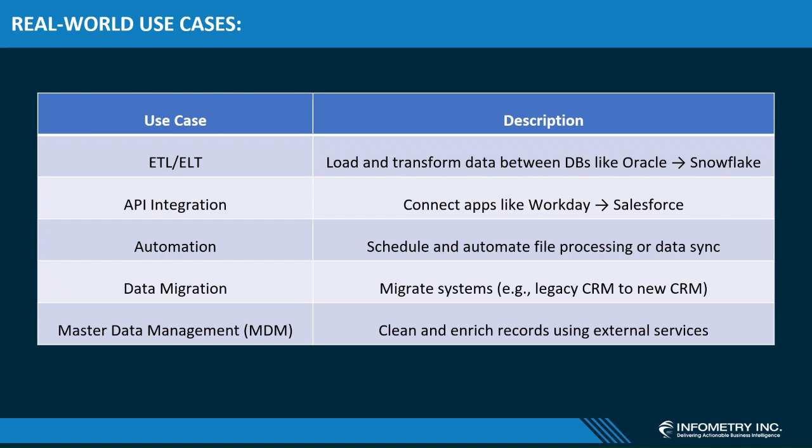And finally, Master Data Management or MDM. SnapLogic helps clean, standardize, and enrich data using third-party services. For example, validating addresses, cleaning duplicates, or enriching customer details before storing them in a CRM or data warehouse. These are some of the most common and practical ways organizations use SnapLogic in their real projects.